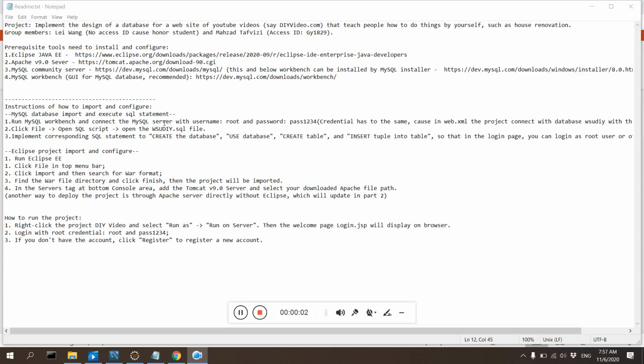Okay, today I'm going to cover 3 parts. One is to briefly talk about the tools we're going to use for project development and running. Second, I'm going to talk about how to import my existing Java code into Eclipse and input the SQL statements into the MySQL Workbench.